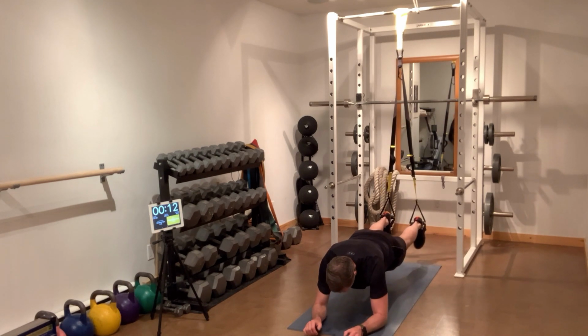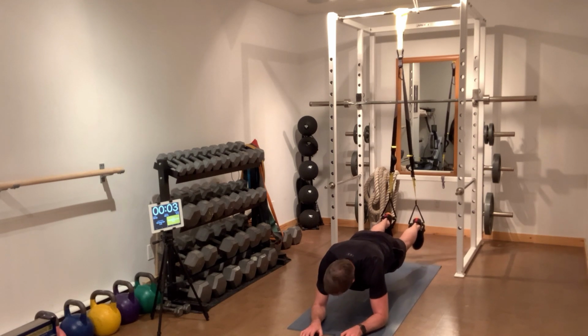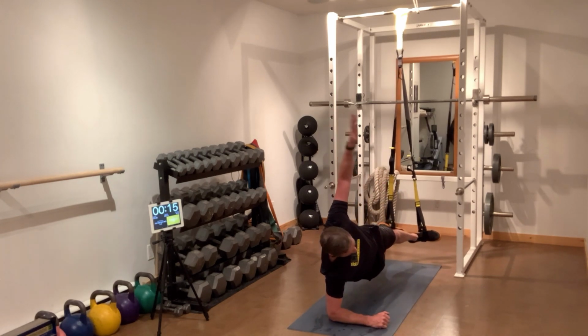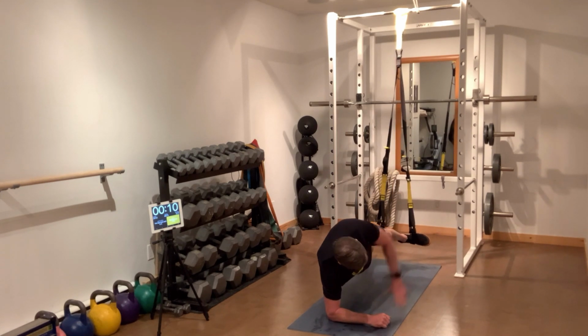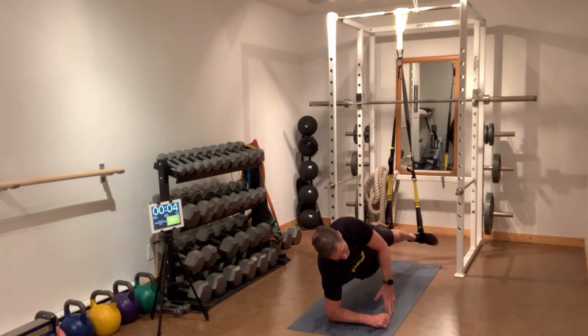For everybody else, hit this body saw. Boom. Hit it back. Try to do that on the beat. Just like that. Back. Now, quick turn. Right side, just here like so. Arm is up if you can. Now, if not, just go here and come down. And then come up. If you can bring your hand to here and down, even better. Bring your hand all the way up and down, even better still.